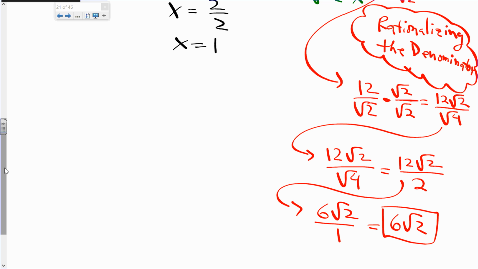You use the radical 2 as 1, right? Wait, no, I multiplied. That's multiplied. Because remember, anything times 1 is itself. So this fraction times 1, look, it's the same fraction, just in a different form. Use the radical 4 over 4? Sure, but you would get, look at, you'd get this. Hold on.